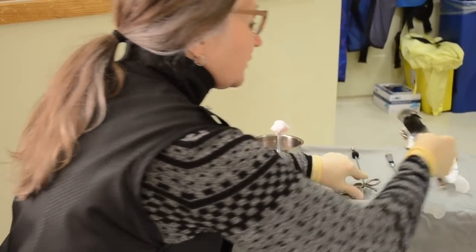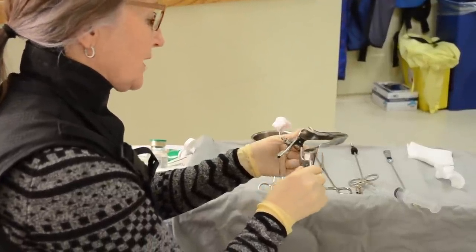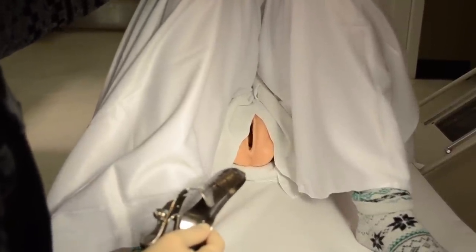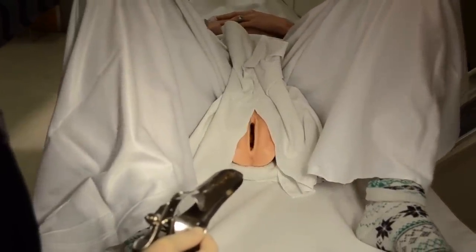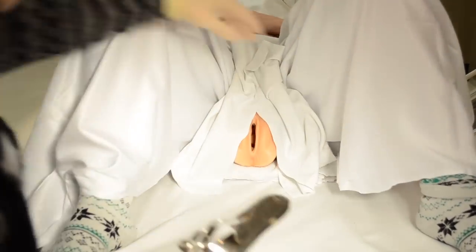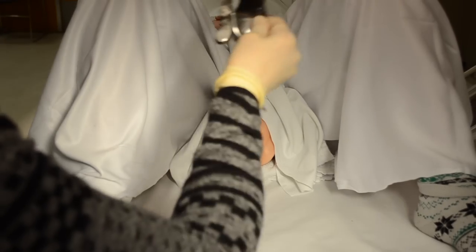I've already prepared my speculum by putting it under warm water. If we're using a metal speculum, that's mandatory. And then I put a bit of lubricant on. We're going to start this examination. I need you to move your knees out to the side just a bit — just a touch more, that's excellent. Once we've got the instruments in place, I'm going to move your ankle a little bit off to the side, which makes it a little more stable for your legs, and I've got a really easy ability to see what I need to see.